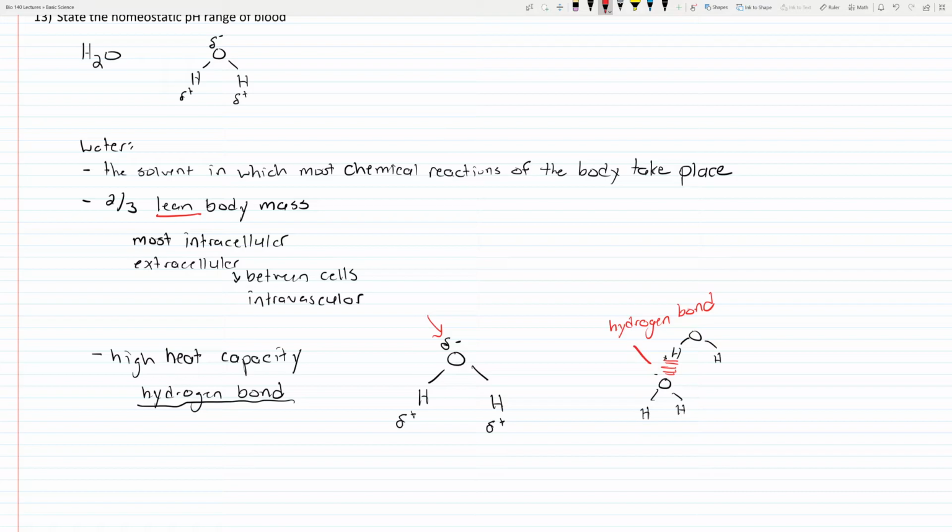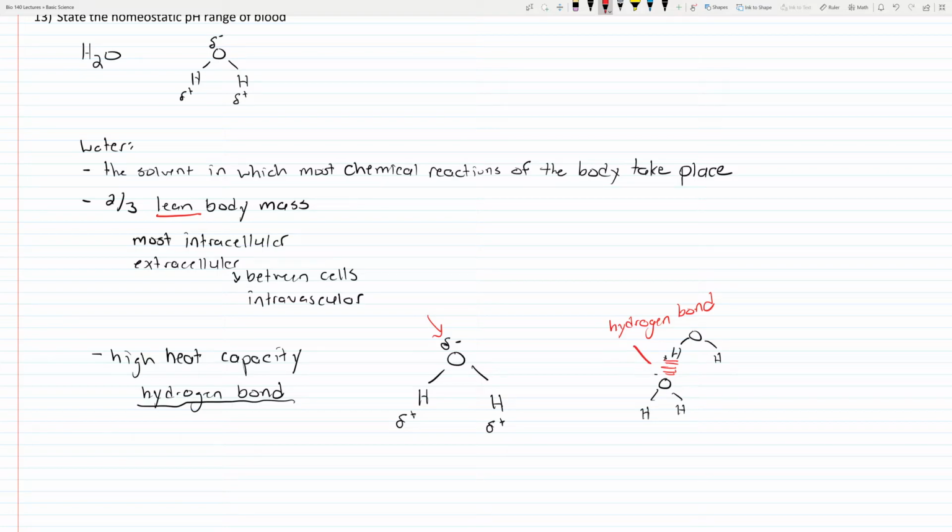And so if I want to go from a liquid state, where the molecules are close together and moving around, to a gaseous state at 100 degrees Celsius, where the molecules escape from the liquid and go into a vapor, I have to break these hydrogen bonds. I have to get enough energy into those to break the hydrogen bonds and get some of those molecules to escape off into the air. And what prevents that from happening is the hydrogen bonds themselves.